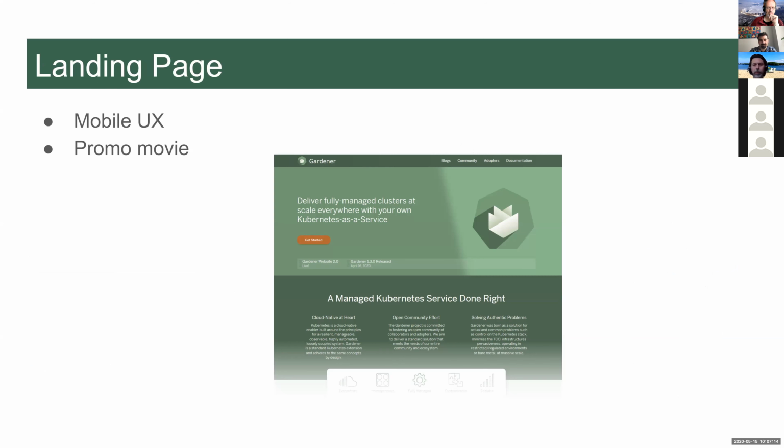Then we go to sections that explain what it is, and some highlights about Gardener, and we end up again with what's next, getting started, a call to action, and the usual contact information. So it's a pretty up-to-date design for a landing page.